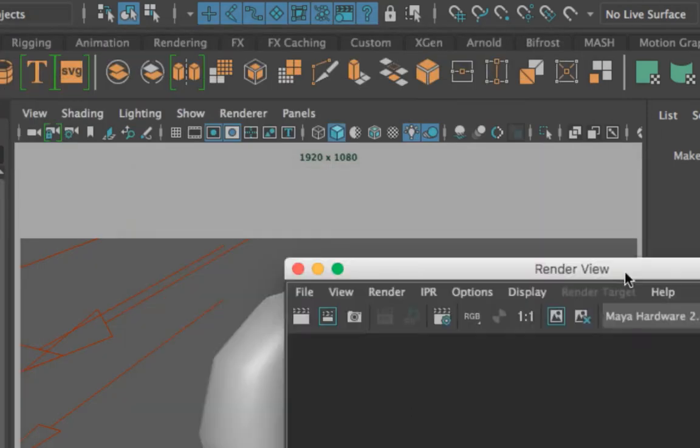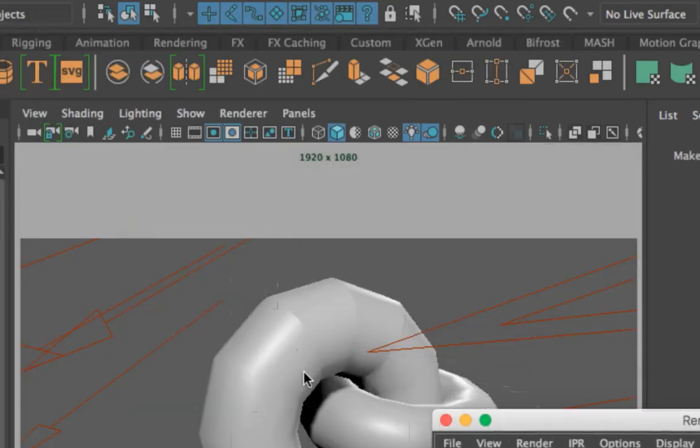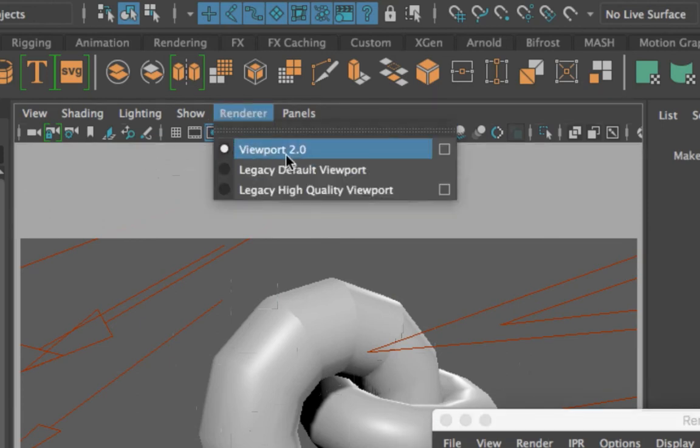Whatever is in your scene right now is taking a screenshot in HD and giving you that image. Under your renderer, your viewport says Viewport 2.0. This is a new thing in recent versions of Maya, which means that if you do hair, shadow and all that, it's actually the final look already.